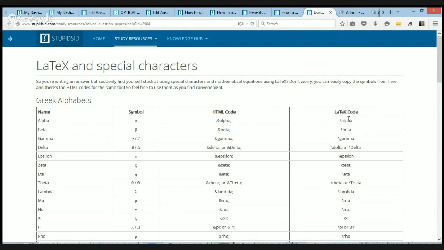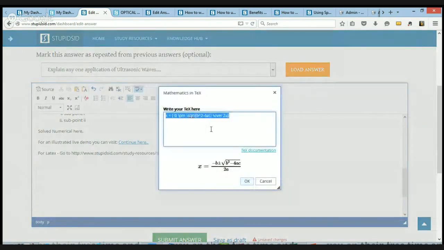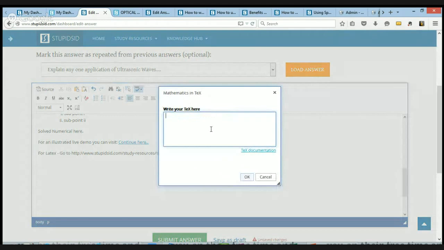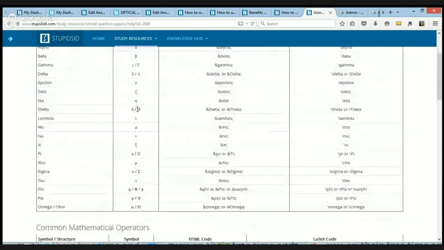An alpha would appear only when you write slash alpha. So let us try that. Now if I want to write alpha, I choose the LaTeX function. I click select all and I remove that. So slash alpha would give me alpha. Okay, so that has been inserted into the answer. So you see how functions can be called. All these Greek symbols are the commonly used functions and have been included here for reference.